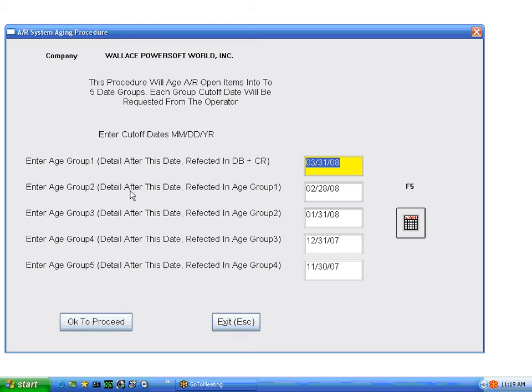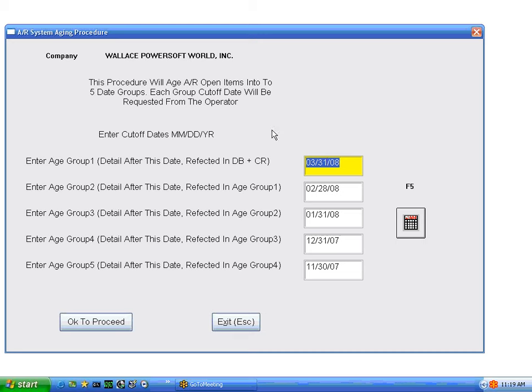So what the computer is assuming, because it looks and sees that I'm in April, is that normally 99.9% of most dealers run their aging probably right at the very beginning of the next month. In this case, it's the 10th of this month. I'm running my aging for last month. So it defaults and puts the date in. It says, okay, I assume that because you're in April, you're doing your aging for the 31st of March.